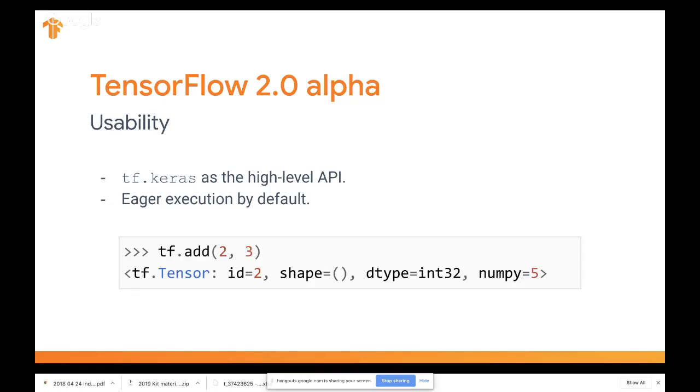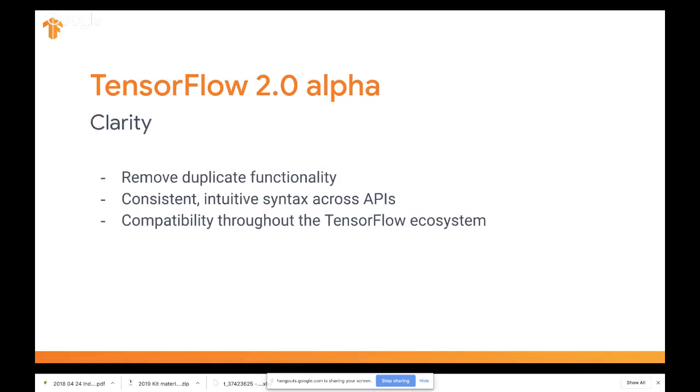Okay, so the third piece is actually removing a lot of duplicate functionality. What I mean by that is the older TensorFlow API had multiple ways of actually achieving the same function. And many a times users would come back and ask us what exactly is the right way to do it. Some of these would have almost the same effect. Some of them would have subtle differences.